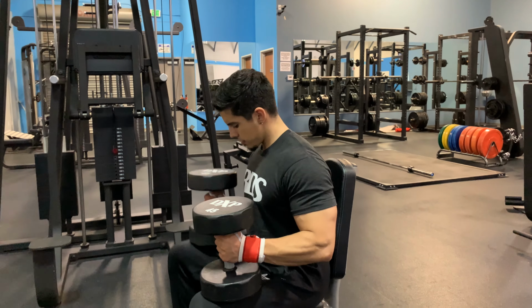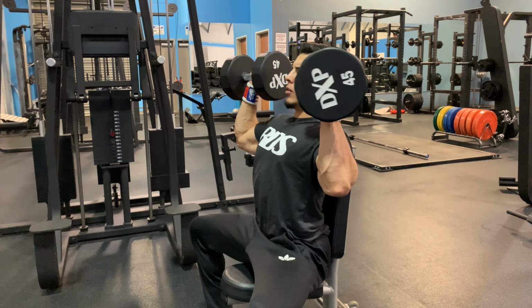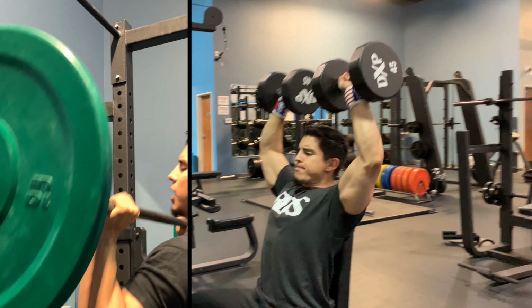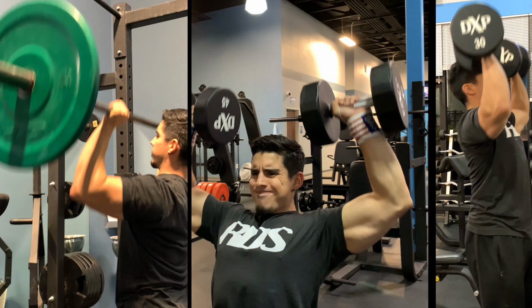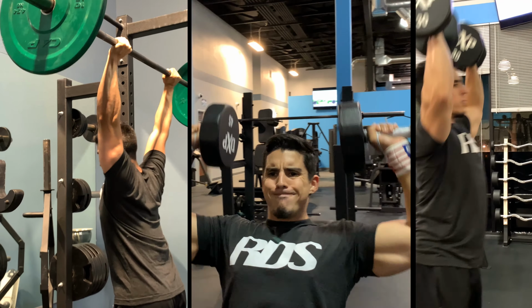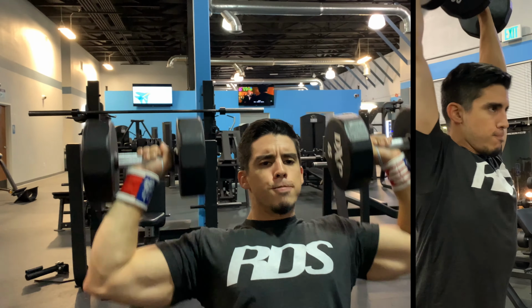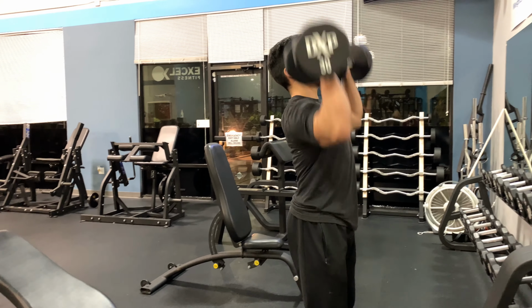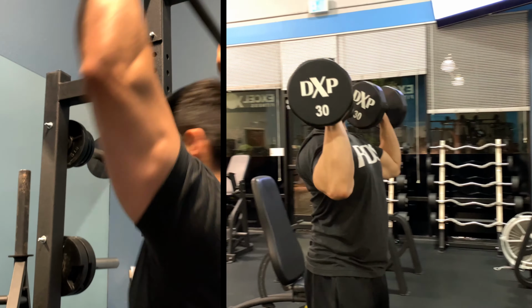So the question is, what shoulder exercise is the best? So there are many shoulder press exercises, many shoulder press movements. There's a dumbbell press, there's the barbell press, the seated press, and the standing press. Well, to be honest, the best one that will activate your delts the most is the standing dumbbell press. This is because of the increased need for stability in this exercise in comparison to the other shoulder pressing movements that I just mentioned.